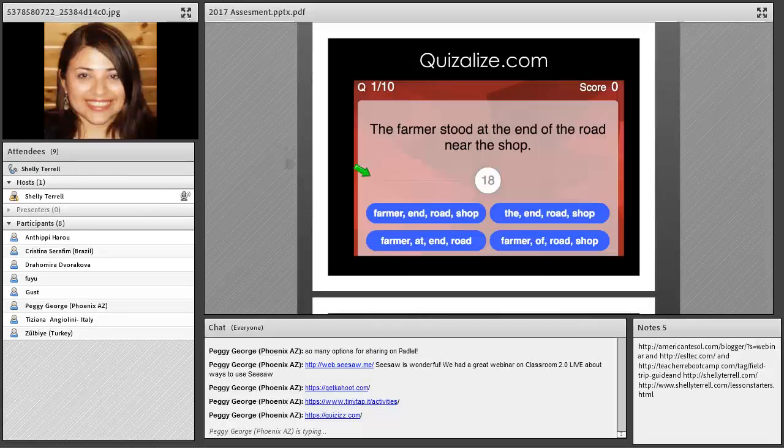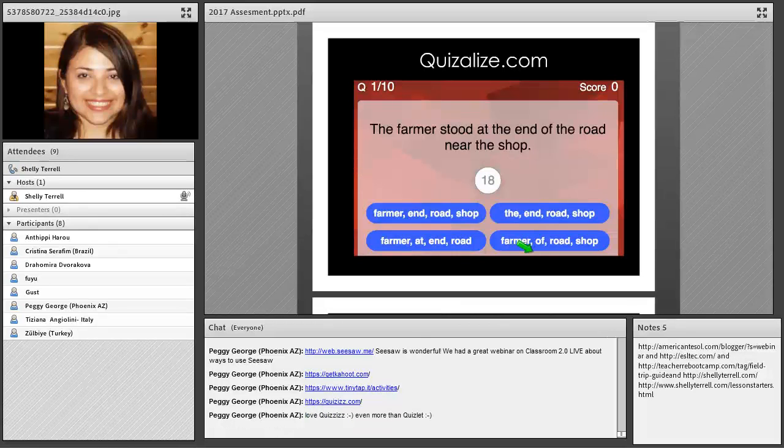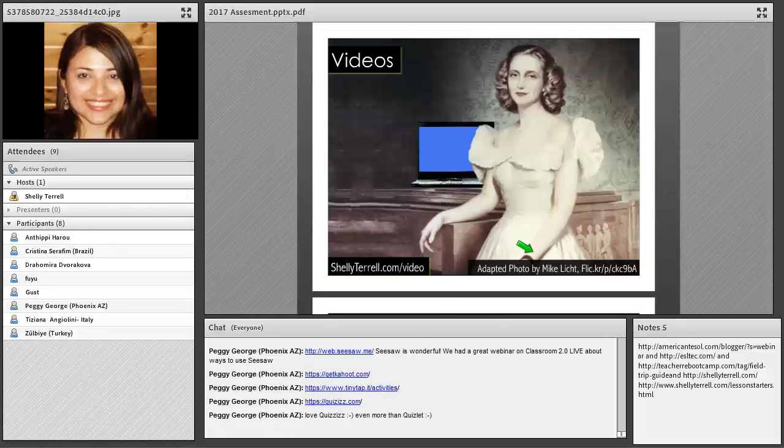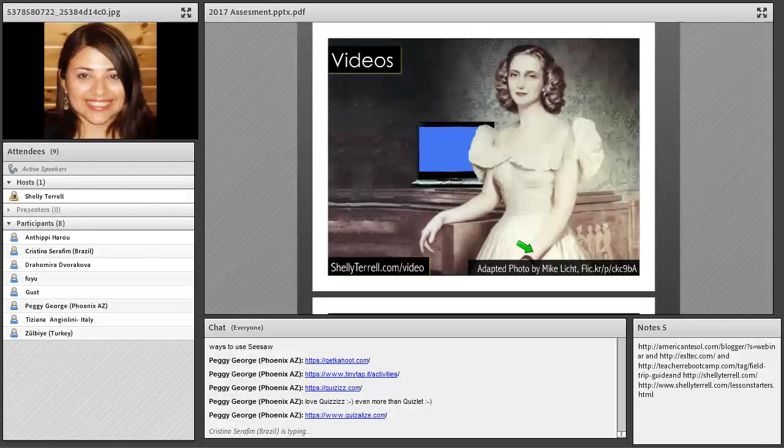Quizlies is another one. It's a lot like Get Kahoot, where it has different trivia that you answer within a limited time. Quizlet is another one that Peggy George mentioned in the chat box, and that one's a really fantastic tool, especially for English language learners. Now, I didn't mention that tool, but that's one of the best ones. It has different games and things, vocabulary related. So that's a good assessment tool as well.